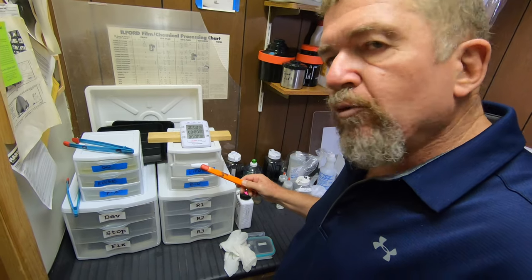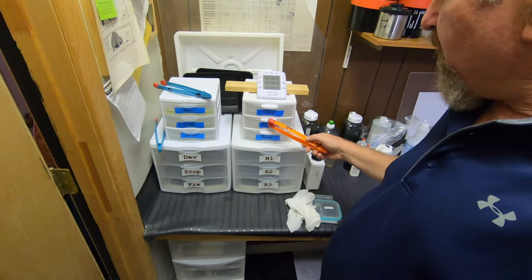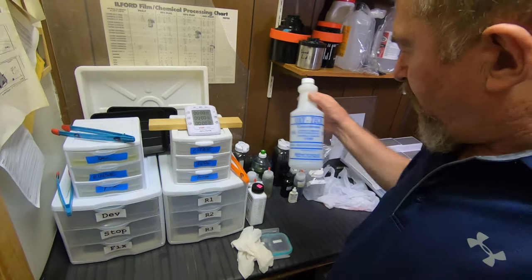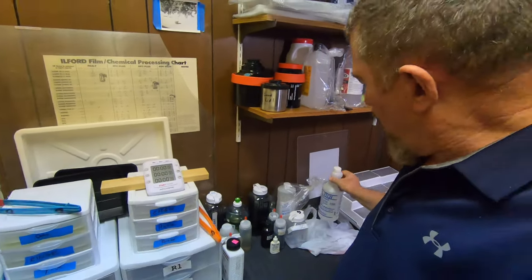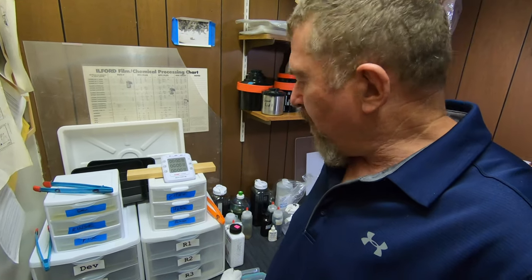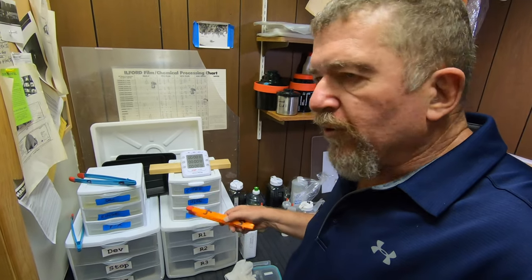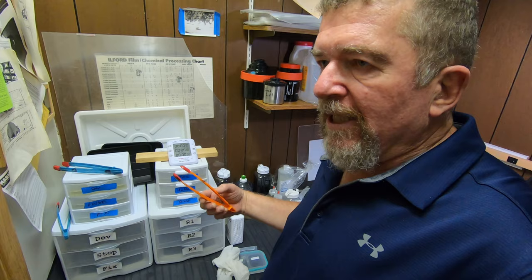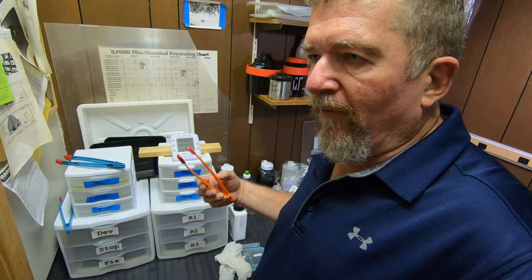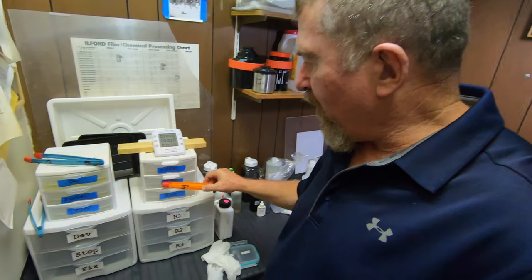On the right side is the citric acid solution, about one to two weeks old — I did add another teaspoon of citric acid to it. And this is the peroxide solution, from a bottle of 35% hydrogen peroxide — food grade quality from a health food store. I've been using this peroxide for the reversal test this last month. In the bleaching step, I'm bleaching out exposed silver from the first exposure and the first development, so silver is coming into solution in this peroxide as it gets used.